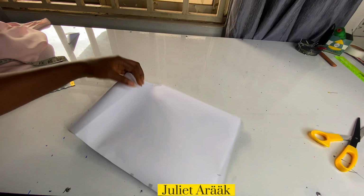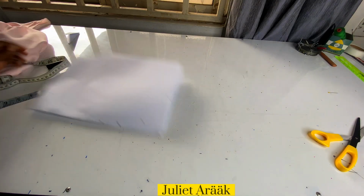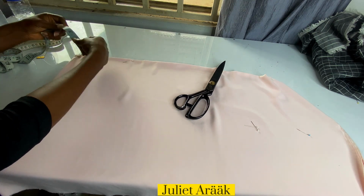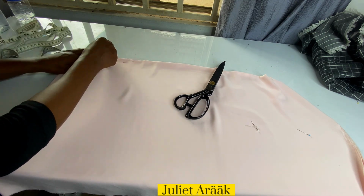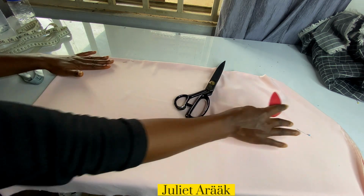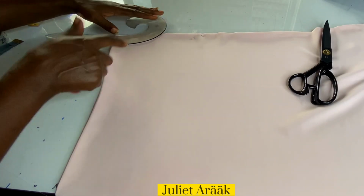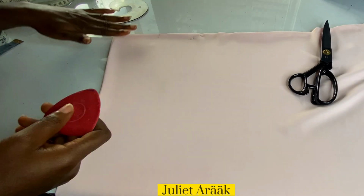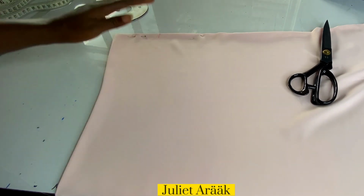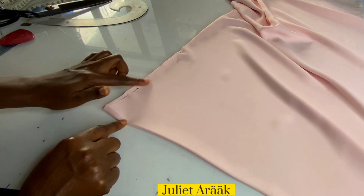Now I'm going to repeat what I did here on my fabric, so let's do it together. So let's begin. I'm going to get my tape. I'm going to start taking my neck width of 3.5 inch like I said earlier, and I'm going to mark 1.5 inch for my neck depth. I will use my armhole curve to create my neck curve, like you see me doing. So I need to pin it so that it will not move around. The next thing I'm going to do now, I'm going to cut out this excess.